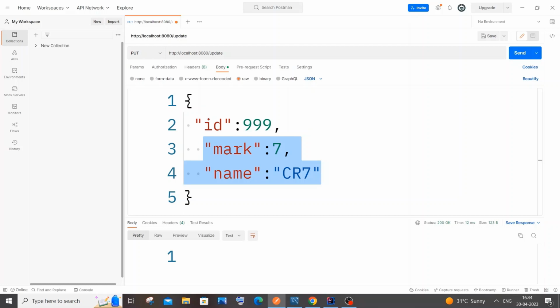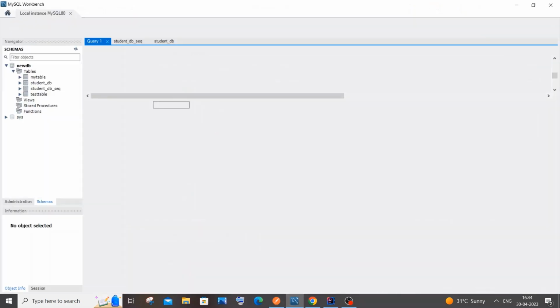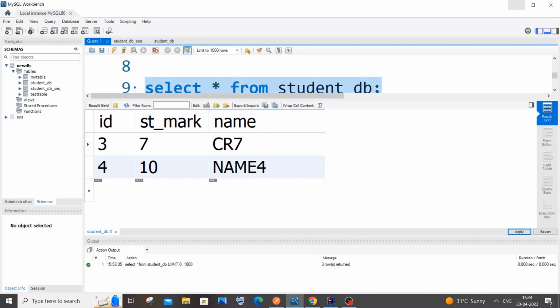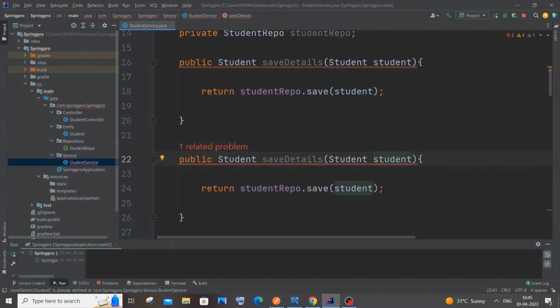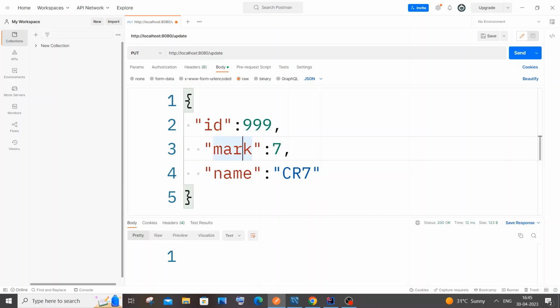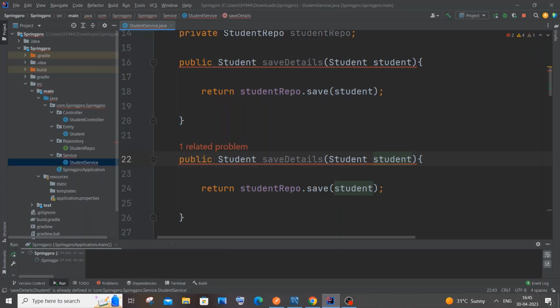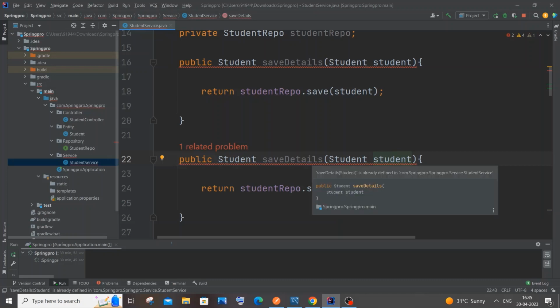This ID is used to find which particular row in the table we are going to change, and after that we can change the mark and name values present in the table. We'll be sending this as a request payload. So we'll have a body value, it won't be none, and in the code we'll be fetching this particular data that is sent, and making changes to that existing value. So that's what's going to happen in a nutshell. Now let's go and code.